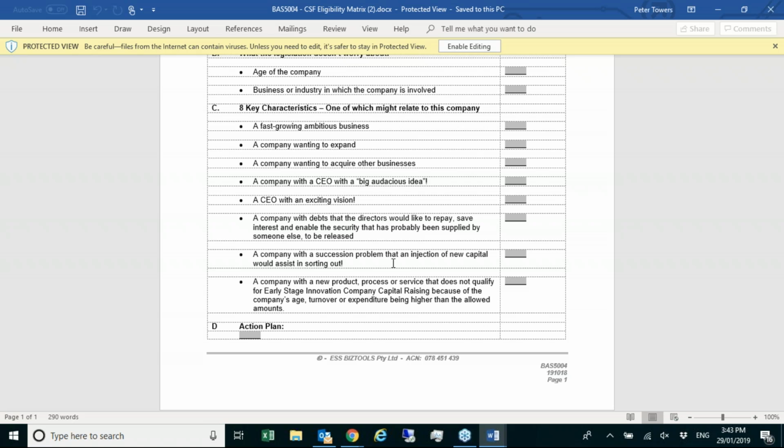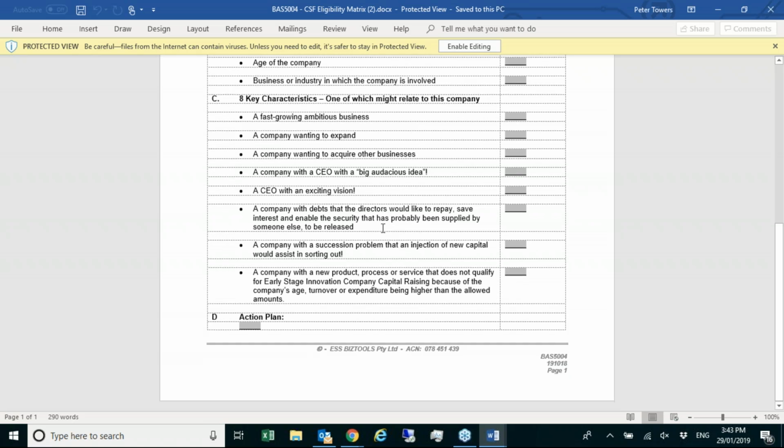But they've also got to be able to accept they're going to work with a whole group of other people who are investors, and they're going to have a board of directors that's got to have at least 2 members on it. But preferably, if they raise some capital, there should be 1 or 2 other directors, I think, so they can get some benefit out of that board experience. Maybe they've got debts they'd like to repay. It might be that mum and dad type debt we talked about before. They might have a succession problem that they could do with a cash injection to enable the succession to start occurring for the founder to retire or partly retire.